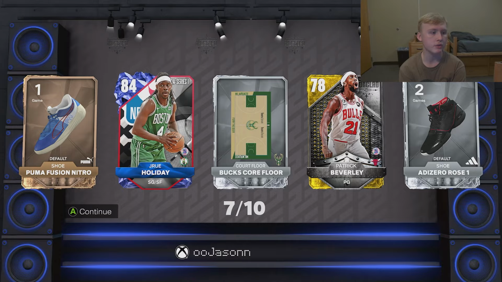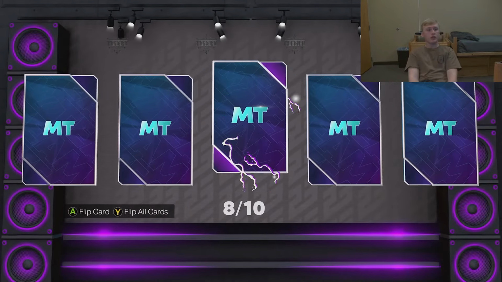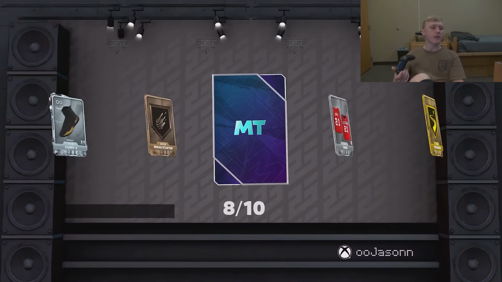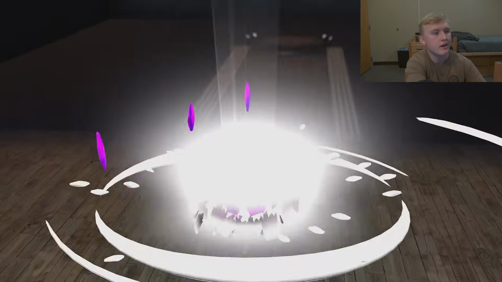We're going to get Pat Bev, Andre Holiday, both lockdown defenders, but you know what we're looking for. We're looking for those shakes, and there's an Amethyst. It's going to be an Ironclad player. Who's it going to be?